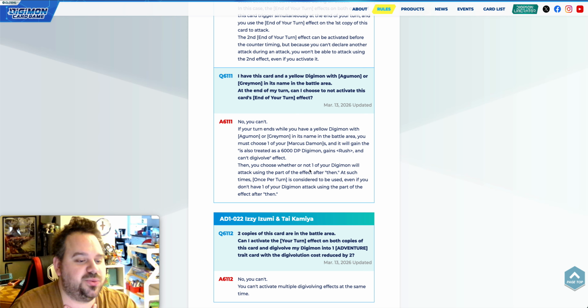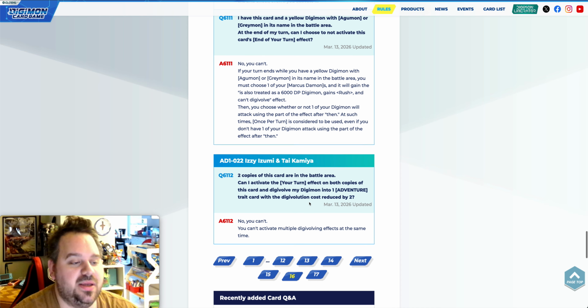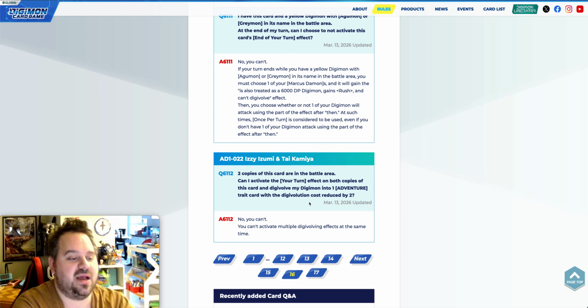Then you choose whether or not one of your Digimon will attack using the part of the effect after "then." At such times, once per turn is considered to be used, even if you don't have one of your Digimon attack using the part of the effect after "and then." So it's a must-activate ability.